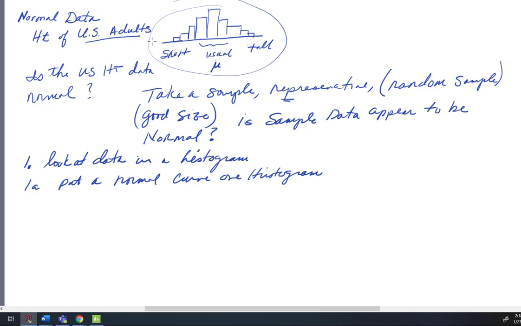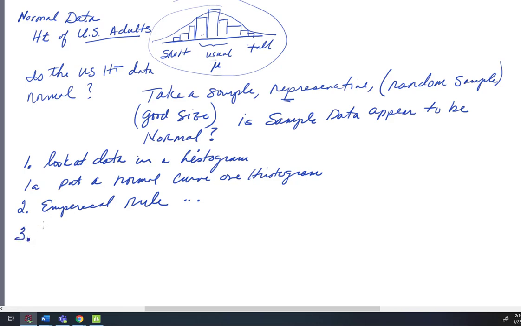Now, if I had perfectly normal data, I could draw a continuous curve that would represent that perfectly normal data, and it might look like that. So it will help me judge how normal the bars are if I have the perfect normal continuous distribution over the top. So that's 1 and 1A. Number 2 would be the empirical rule, but because I haven't defined standard deviation for you, I want to hold the empirical rule for a few days, and then we'll do the empirical rule.